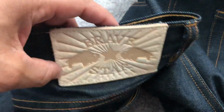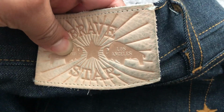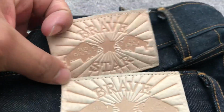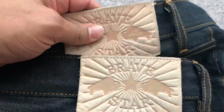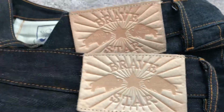Another little thing, of course, I wore these summer selvage, I think, once or twice, and the patch is getting some blue on it and looking a little worn, but in comparison, these worn about 5 times have more indigo transfer, and it's actually a lot darker. Let's see the comparison. So the leather is actually starting to darken and patina, which is dope. After long, hardy wear, years and years, it'll get its own age on here and start turning brown, or whatever color it turns, which is uniqueness, in my opinion. So other hints, of course, a star right there, and the same kind of victory buttons, or whatever they're called, champion buttons. It's the same.